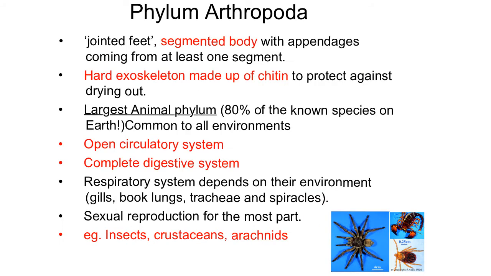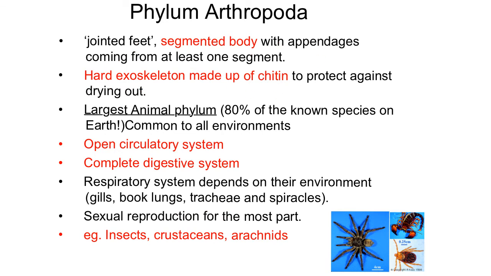Here's another phylum you will know very well. This phylum is Arthropoda. Arthropoda includes insects, crustaceans, and arachnids. So insects, spiders, and many water creatures like lobster or shrimp. All of these creatures have this hard exoskeleton. So they don't have a skeleton like humans. They have what's known as an exoskeleton on their external body, so it's on the outside of their body. And it is made up of chitin.